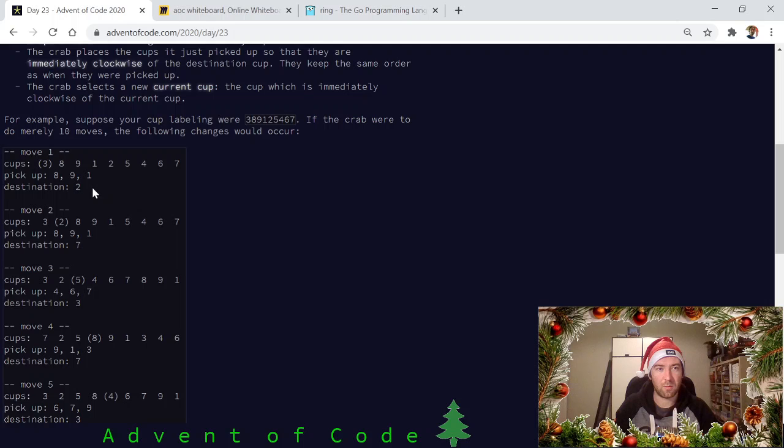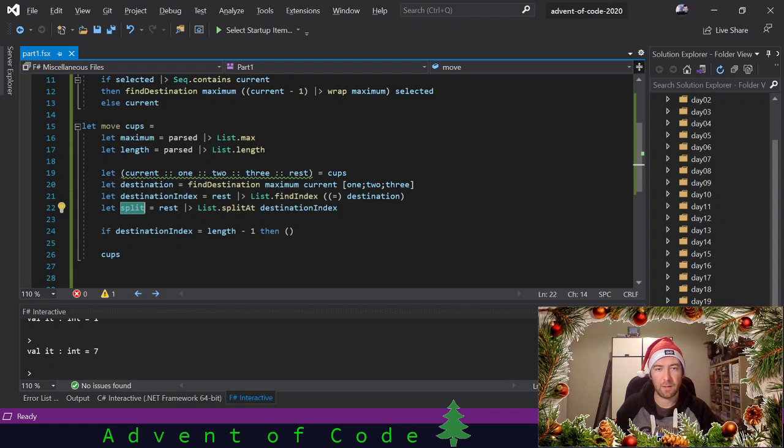Where's the example where, for example, the destination is the last element? Here it is. Yeah, we just paste it to the back. 891 paste to the back, and that's it. I'm making it way harder than it should be.